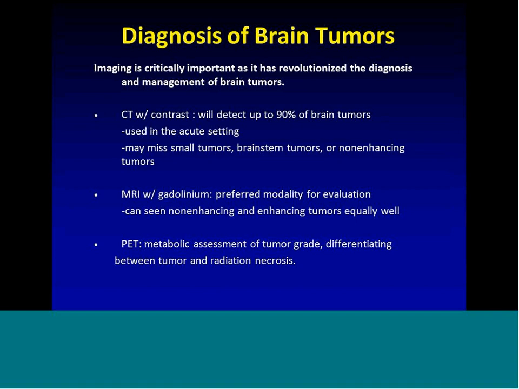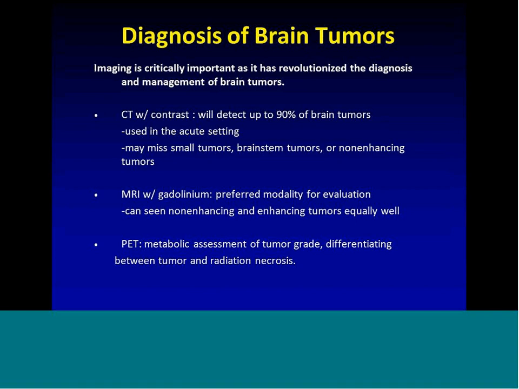Sometimes you have to use things like PET or SPECT, or even have to go to biopsy to really understand whether it's a tumor or treatment effect. PET scans are being used to assess tumor grade. A low-grade tumor won't really light up on PET scan, but if it's a higher-grade tumor, you're going to expect to see a lighting up associated with it.